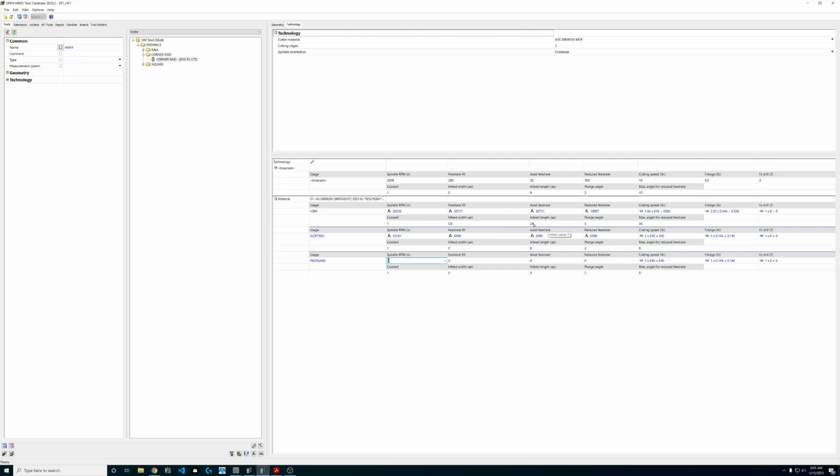We put that data in there. So once we start driving even those values from formulas that we've created in our formula table, it gets a little easier to copy tools. So if we always want to take 90% of the flute length and 10% of the diameter as an infeed length and step over respectively, then yeah, we can just shake and bake. You can just keep copying tools and just change the diameter on all of them, and this data is all going to be good. But the reality is taking 90% of the flute length on a 3 millimeter tool and 90% of the flute length on a 20 millimeter tool could yield vastly different results. So we might end up coming in here and modifying those parameters for our other tools.